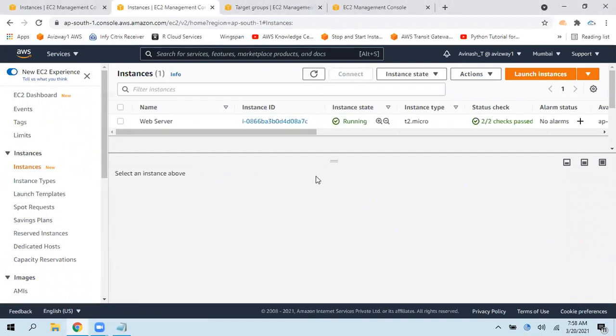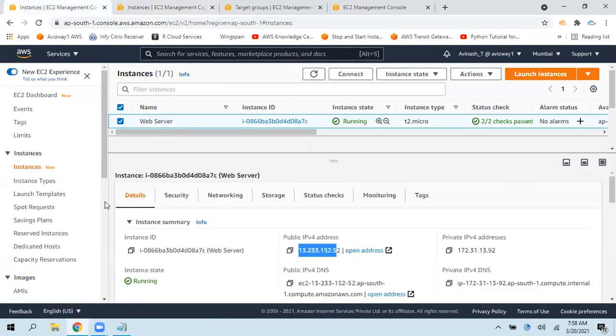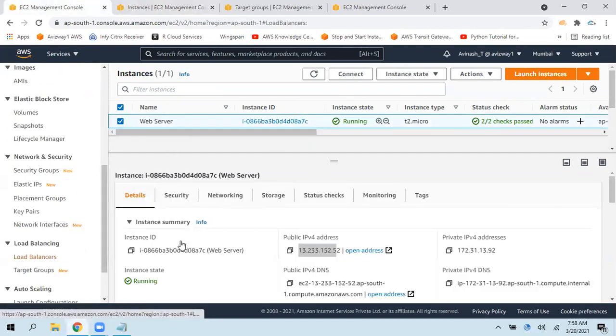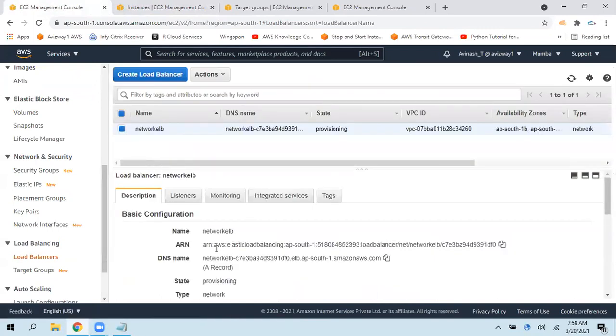So end of the day, we are going to deliver this load balancer DNS name. And this DNS name also we don't share with the end customer. We are going to map our purchased domain name. For example, you want to deliver avinash.com. You are going to map this DNS name to avinash.com and you are going to give that avinash.com to the outside world. Not even this load balancer name and all.